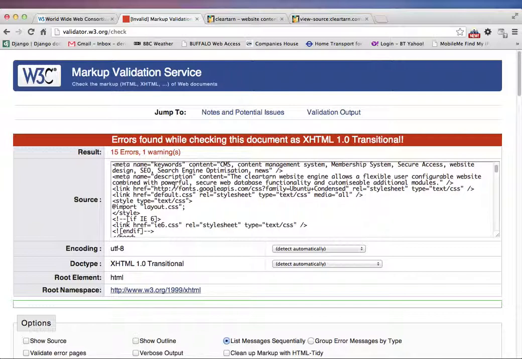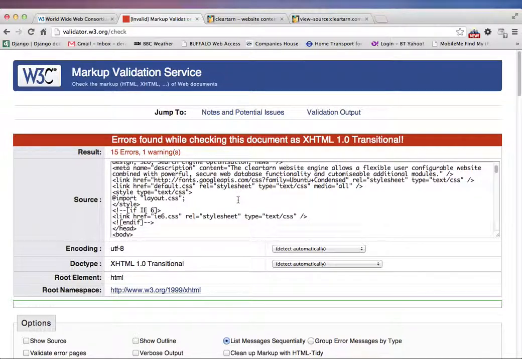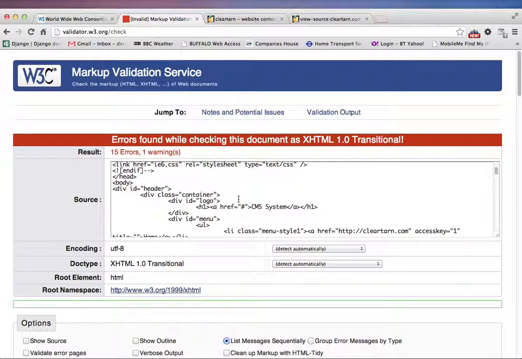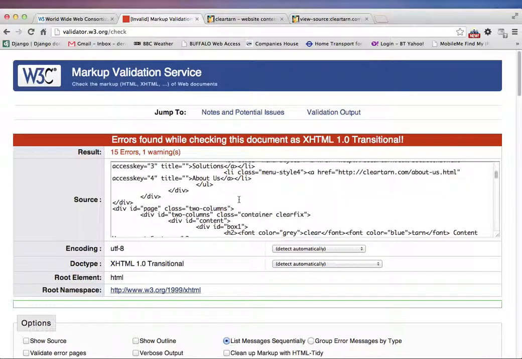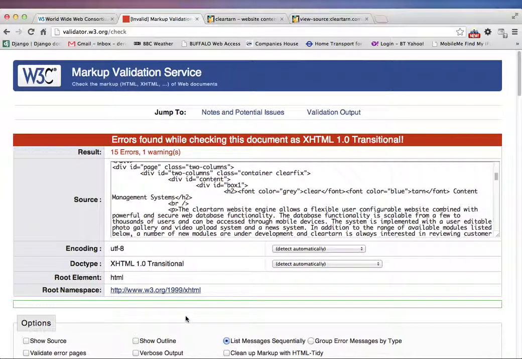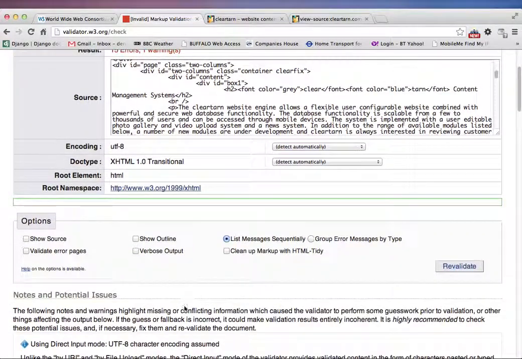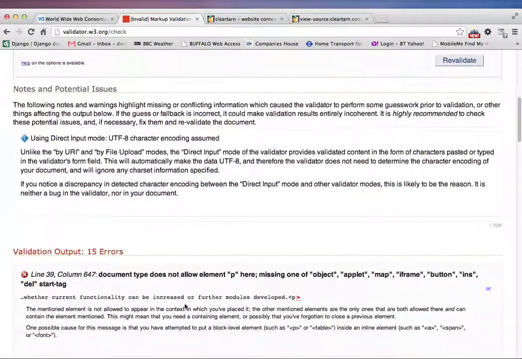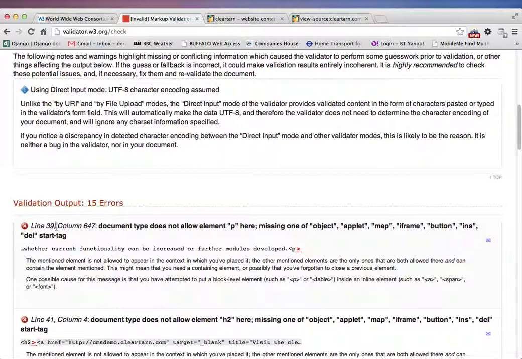So this is a great tool for basically debugging pages when you're at the final stage, just to make sure that everything is okay. So if we scroll down this page, we can take a look, and you'll see our 15 errors are all detailed out together with the code line number and the column number that you can pick up off the original source. We know where it lies, and it's this p tag element that we've corrupted.